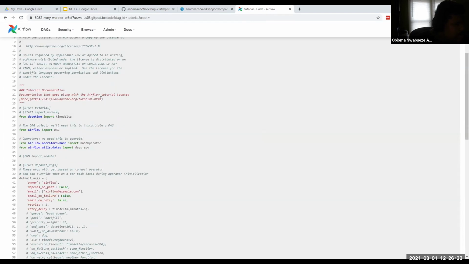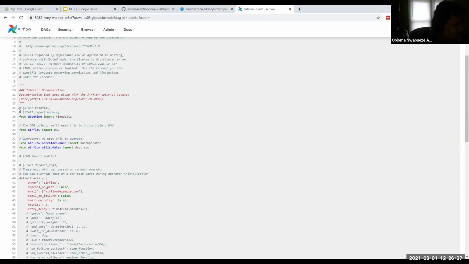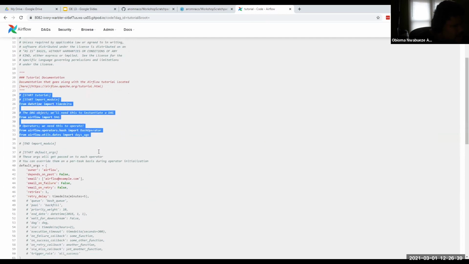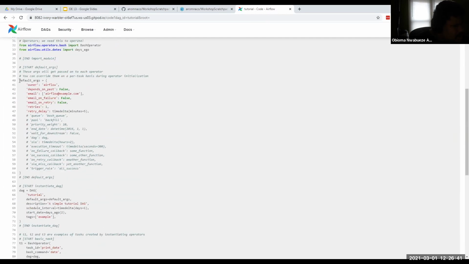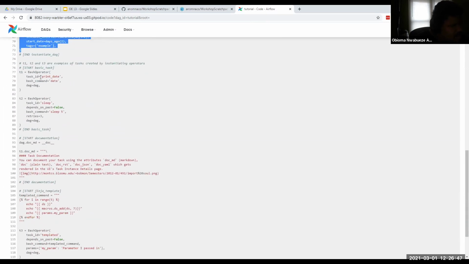There we go. So you can see, same way, just imports at the top, definition of arguments, creation of the DAG, and then definition of tasks.